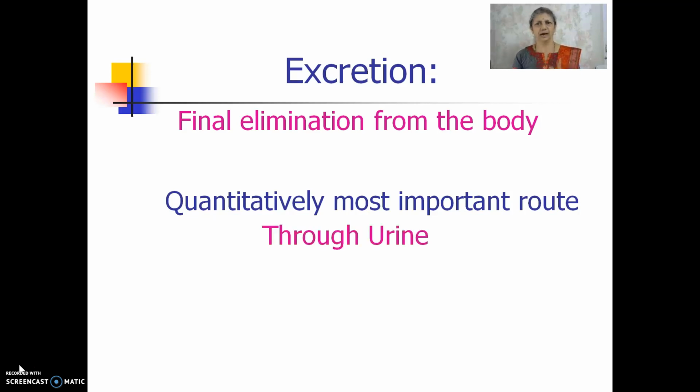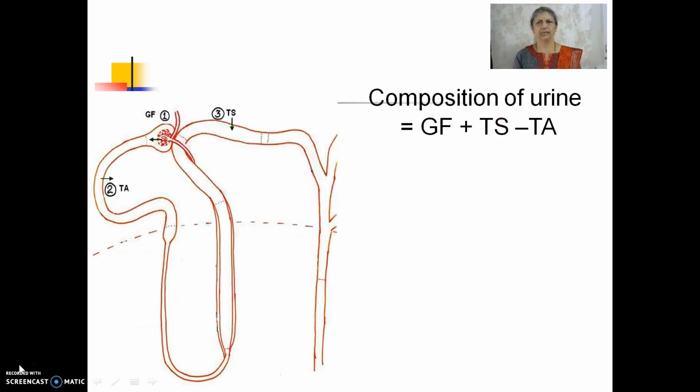So let's first consider how this urine is formed. Here you see the picture of a renal tubule, which consists of the glomerulus with big gaps where glomerular filtration happens. So composition of urine, what actually will go out through urine, depends on this glomerular filtration. Some substances are capable of getting actively secreted into the renal tubule, which is called tubular secretion, and out of this, whatever is taken back, tubular reabsorption, would be removed from this filtrate and rest of it would pass out as urine.